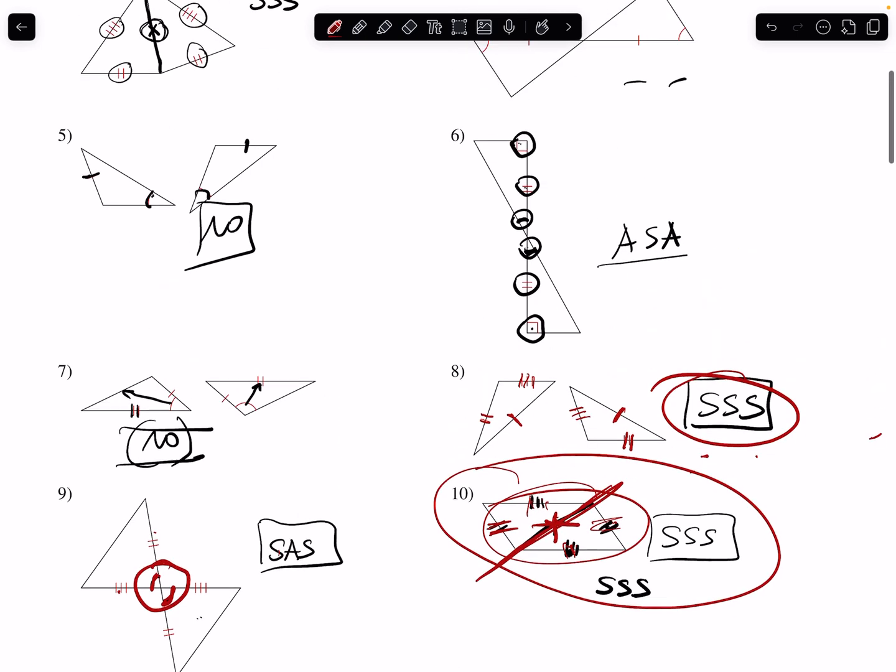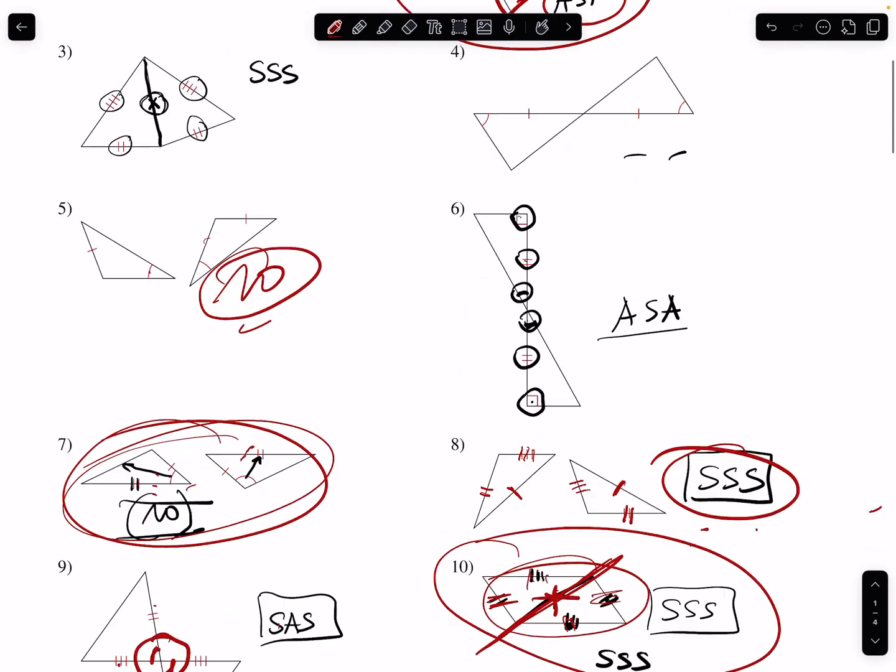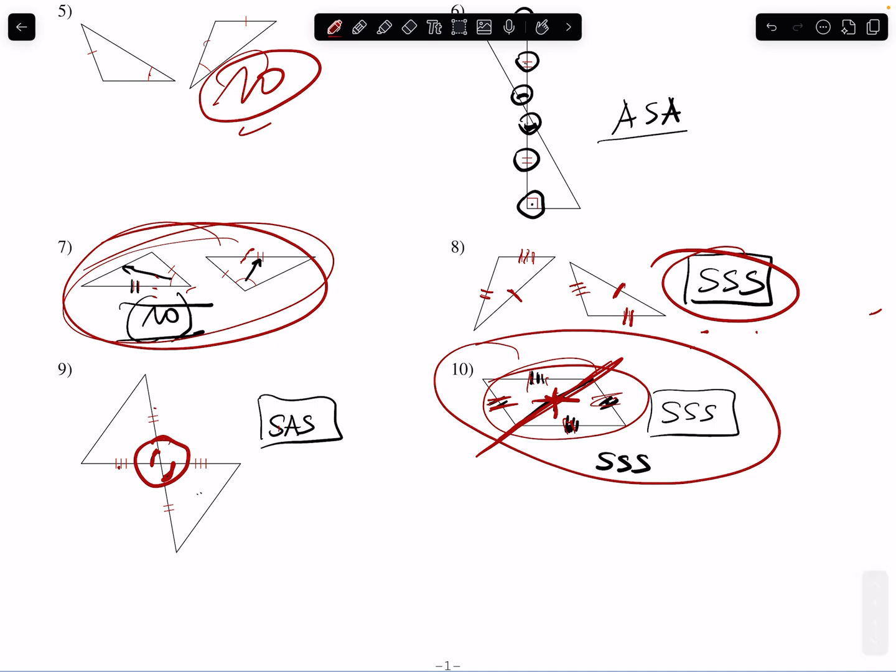So again, it's very easy. If you don't have enough information, right? Because this is only what, side, angle, but you don't know anything else about these two triangles, so you say no, it's not, because I don't have enough information, right? And conversely, number 7, if it doesn't match up, right, as we talked about in class, then no, it's not, okay?